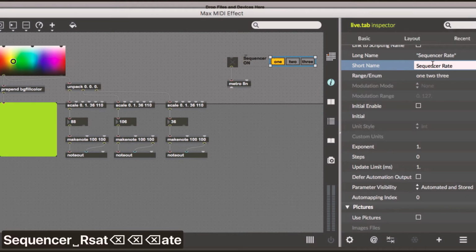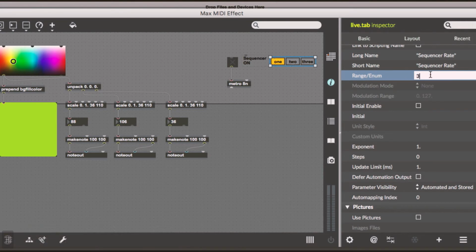Oh, type that right. And then I'm going to change the range enumeration to note values starting with 32n, 16n, 8n, 4n, 2n, 1n, and then a couple of dotted values as well, 8nd and 4nd. And you can arrange those in any order you like.